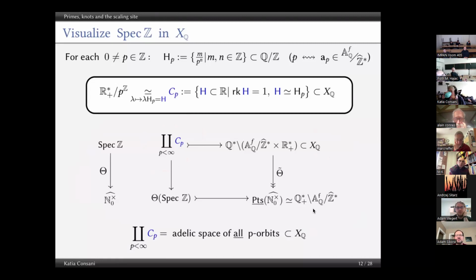Sorry, yeah. So my question is related to your comment. Somehow this non-commutative aspect, is it right to think that intuitively now, if we deal with something which is a non-commutative space, the point has somehow an internal structure, and this internal structure gives rise to this circle, since you are identifying... This is not correct. No, the circle is really inside there as a set of points and as a circle. What you are saying will enter later when one looks at the orbit for the Archimedean place, and it will be just a point divided by a group with 2 elements. But the circle that Katia is dealing with, this circle CP, they are really true circles inside the Adele class space, inside the scaling site.